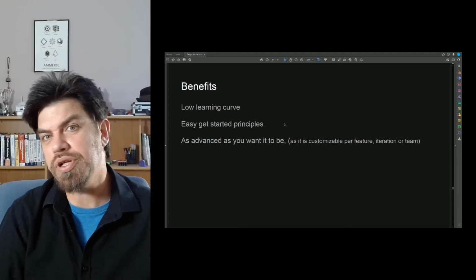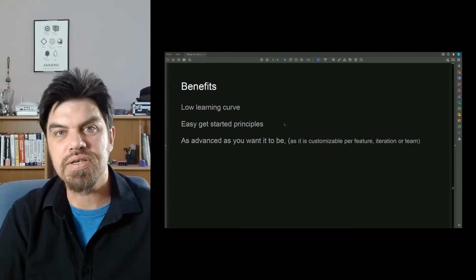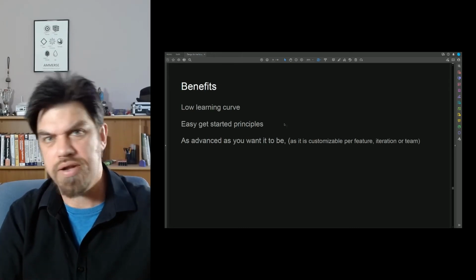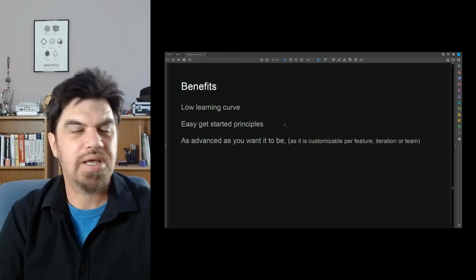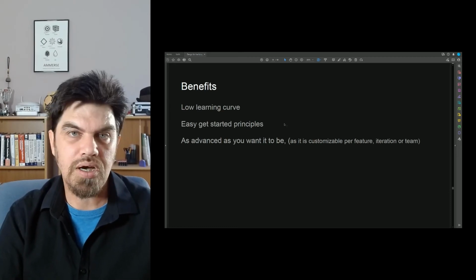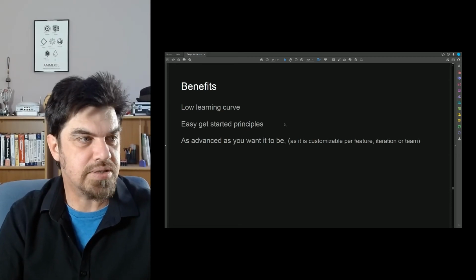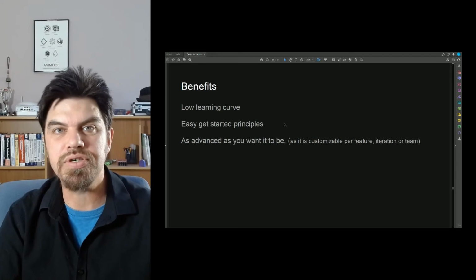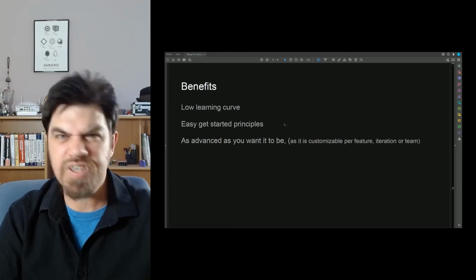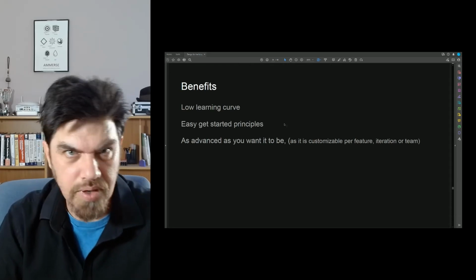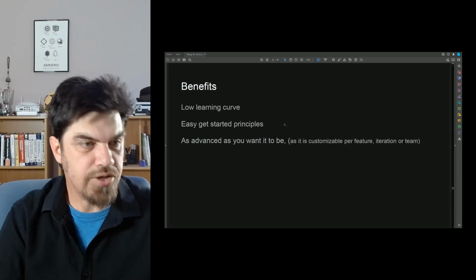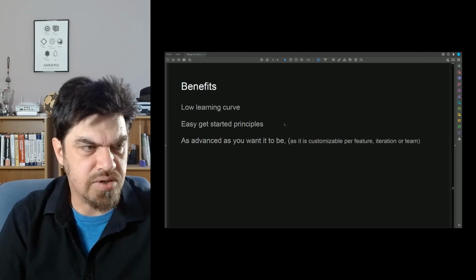If I said, reachable and solvable, right now after watching this, if I said that's the only thing you need to understand, right now, go and build that. I need a reachable, solvable, please. Like, absolutely you know what I mean already. So it's a really low learning curve, and it's quite fundamental to not doing it wrong, right? Not over-engineering, if we said that. This is throwaway code, reachable, solvable, right? You just absolutely know what that means. And you can make it as advanced as you want it to be.